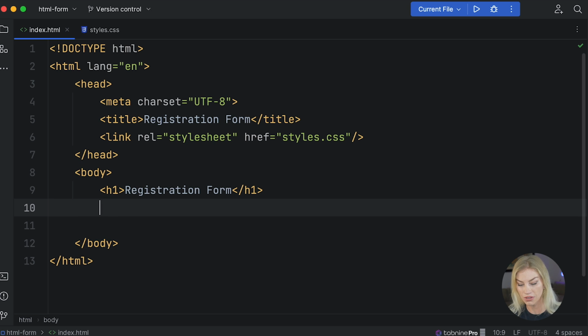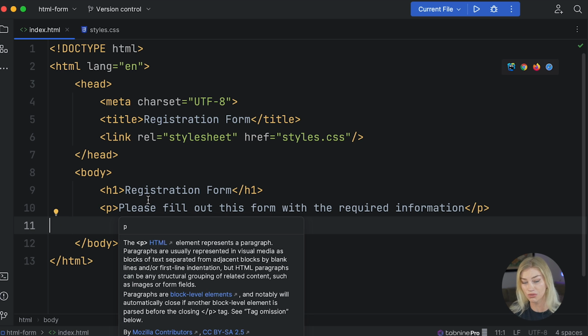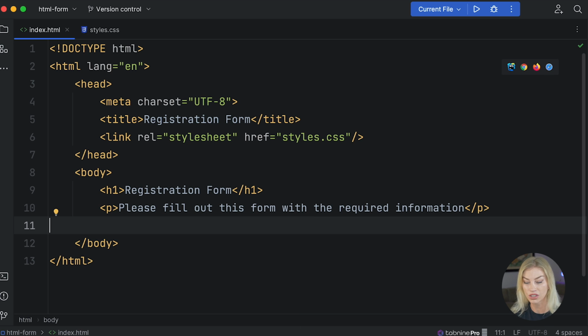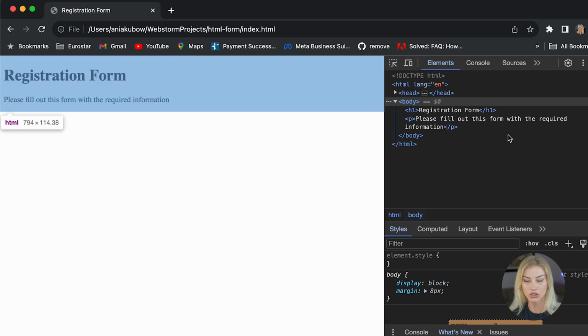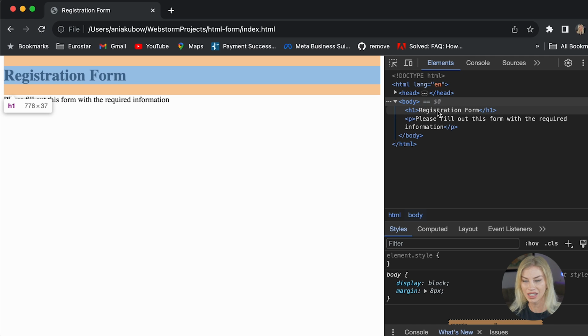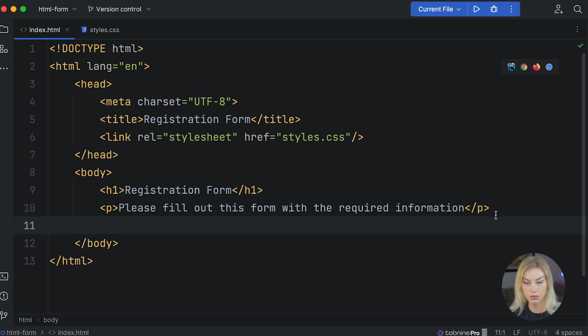The paragraph element, well, we know that is a P. And I'm just going to put in this text, so please go ahead and do the same. We've got the opening tag and the closing tag, and the text says, please fill out this form with the required information. So now if we save this file, don't forget to save the file, and look in here, your document should look like this. Okay, great. This is looking wonderful. We are whizzing through this.